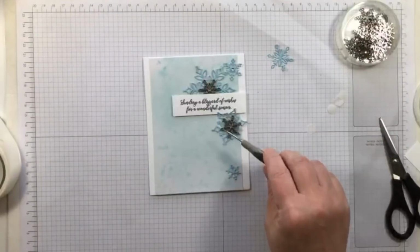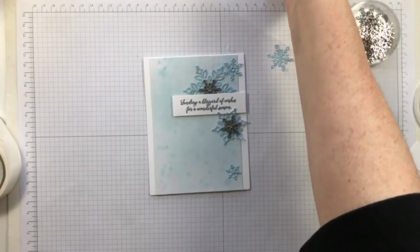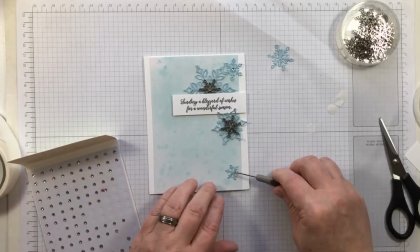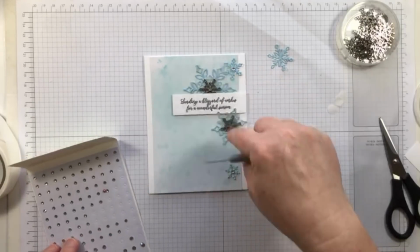What do you guys think? What do you think about these trinkets? Oh, I'd have to add one here too. The trinkets are pretty okay. We've gotten one positive feedback about those. Here's another little rhinestone here. So now all the snowflakes match.